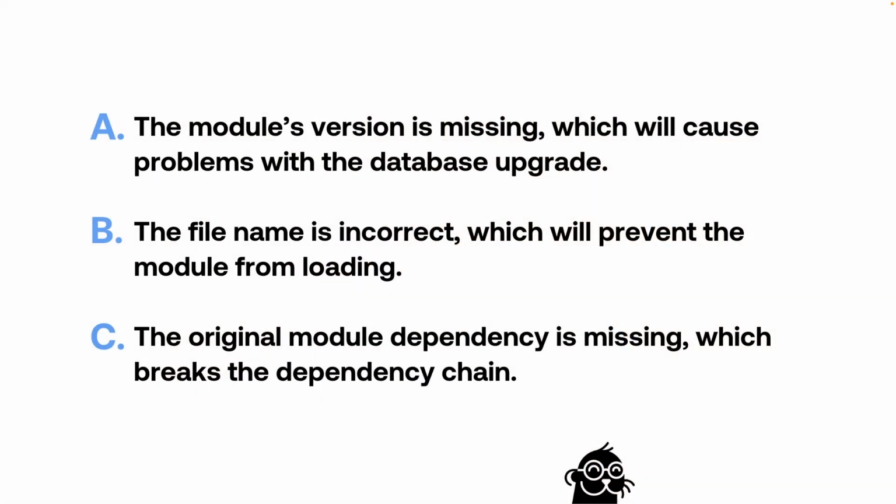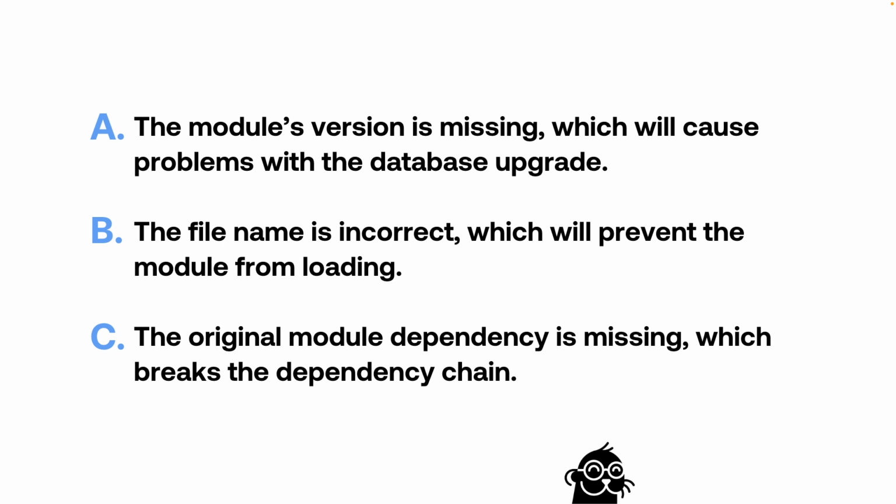The question is, is this still really necessary? To my understanding, I do not think the version attribute is necessary for the module tag as soon as DB schema was released. There's no necessary connection in there. So you can have a module enabled, obviously there's going to be no changes to the database, but if you do want to make changes to the database, you should be using patches as well as the DB schema. So in this case, no, I do not think the version is necessary. So A can be crossed off our list.